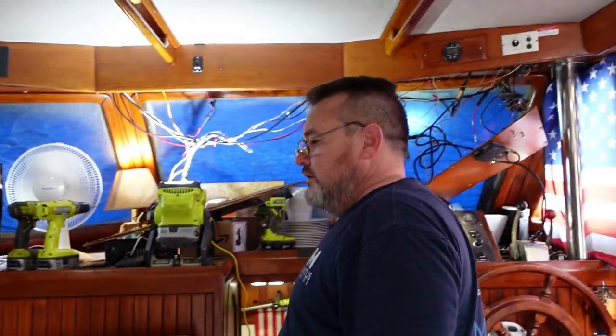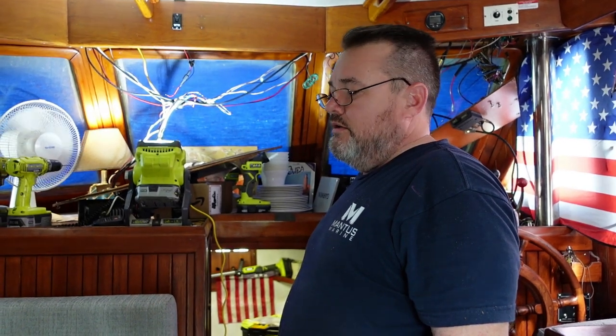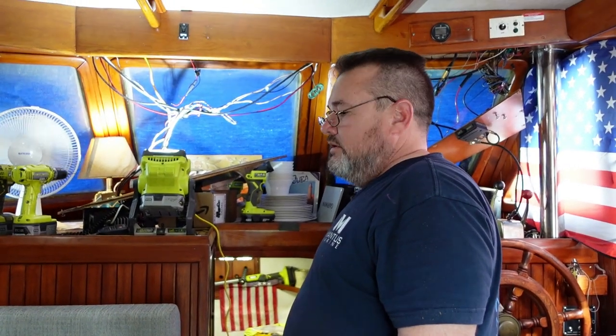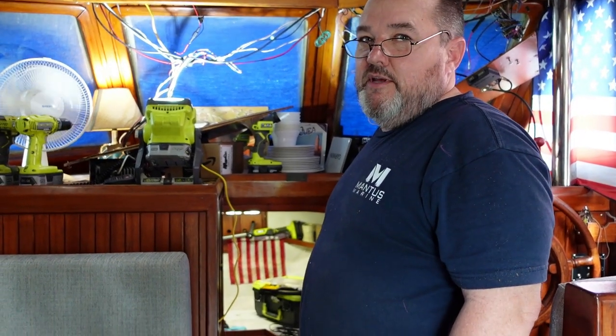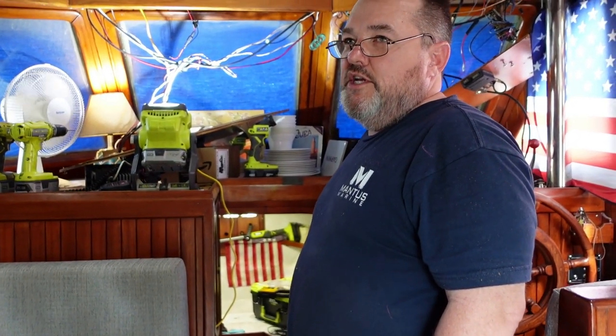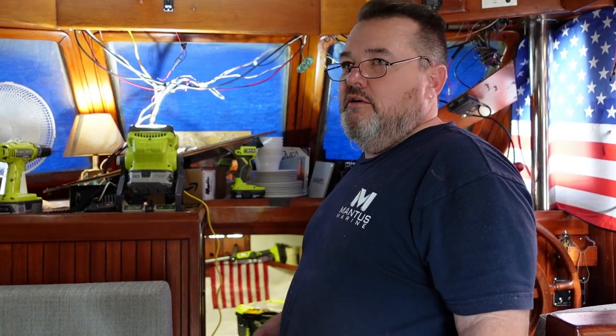What are we doing now? I am going to wire up the Blue Seas for power from the 45 amp breaker. Okay. So here or upstairs? It's coming right off of there. So there's a breaker that's 45 amp for each autopilot. We're going to change it. It's not going to read autopilot anymore. It's going to say, like, I don't know, Marine Network or Garmin or whatever.